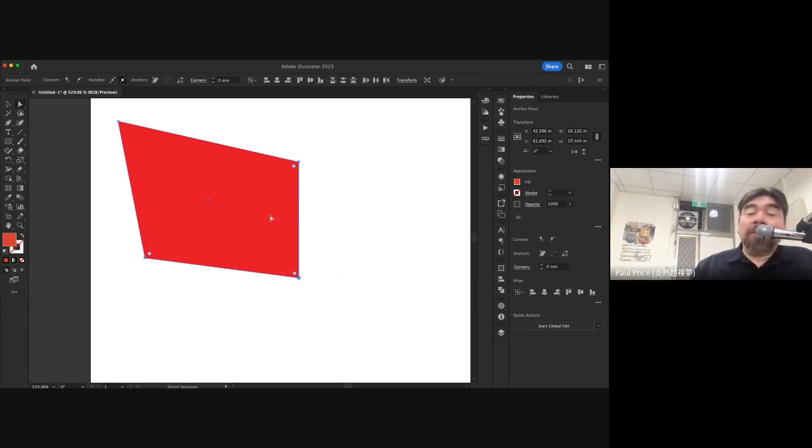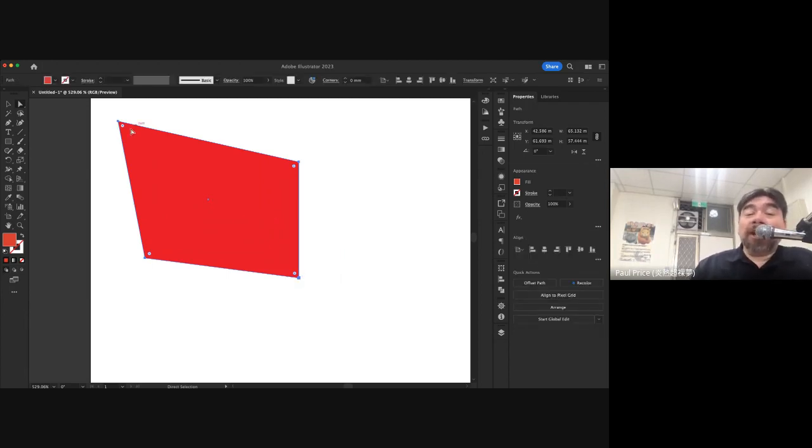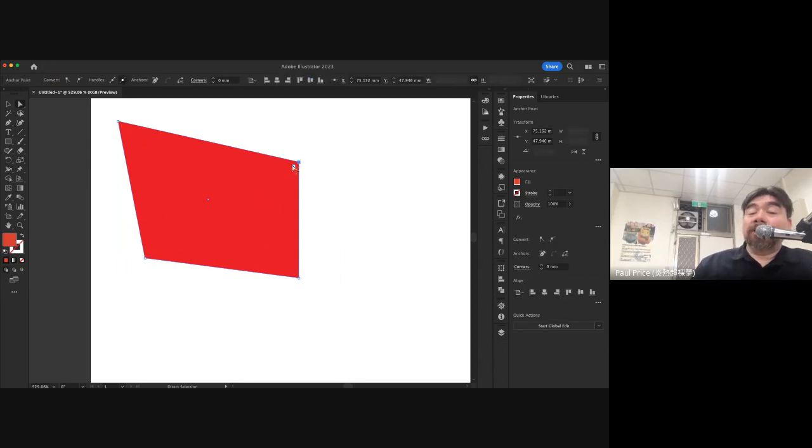So this is the basic knowledge of how you can change the shape of an object. If I select the object again, I could do a round corner on just one single corner. Sometimes you want to design your website using a round-cornered type of design, or you want to make an oval shape. You could use this functionality.